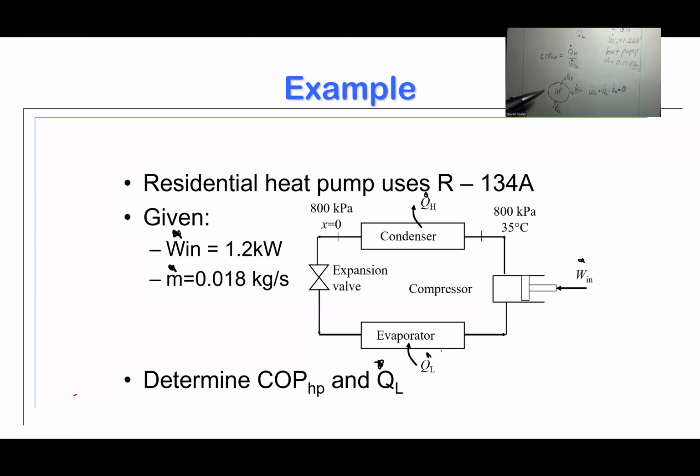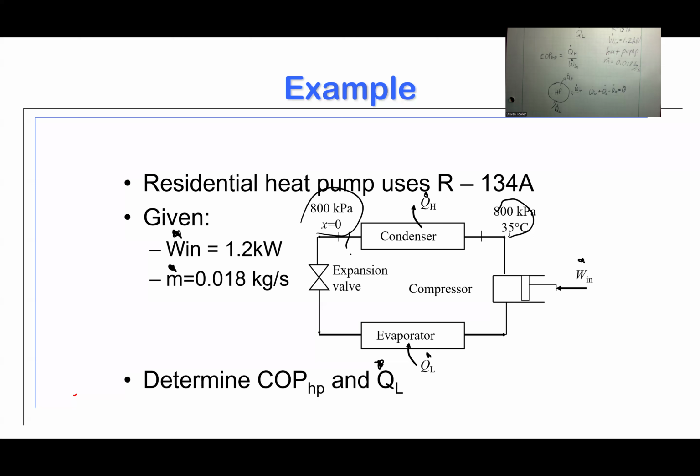So what other tools could I maybe use to try to find this Q dot H? The clever student might have noticed, and if you haven't, that's okay, it's kind of new. Notice I've got properties at the inlets and the outlets of this condenser where Q dot H occurs. And for students in class with me, I'll ask, by the way, what is a system? I'll force us to remember that from day one. A system is anything that we want to isolate from its surroundings. Essentially, anything you can draw a dotted line around.